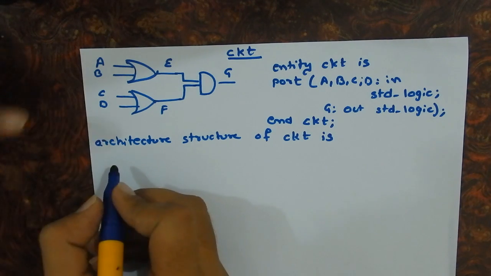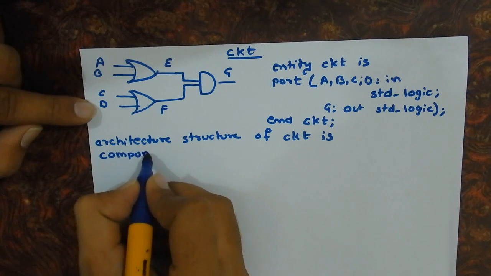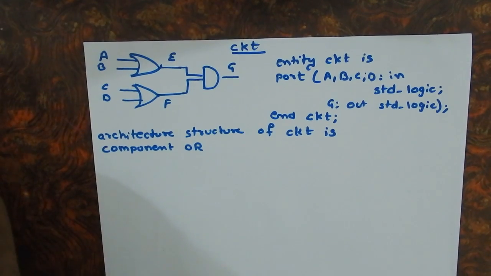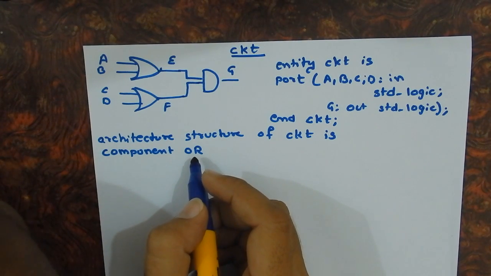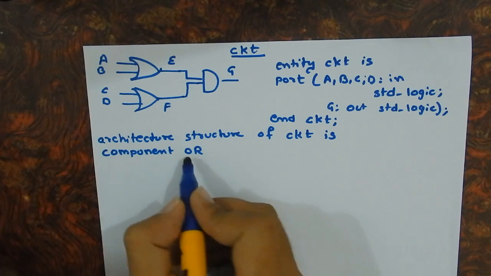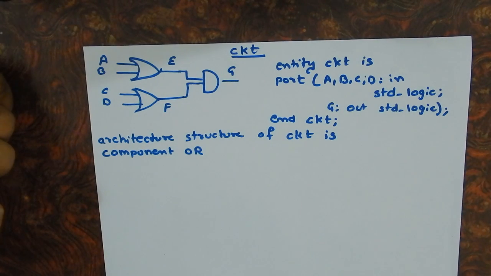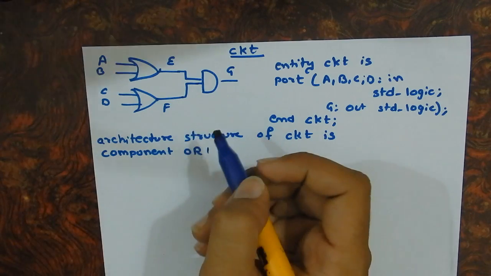The first thing you have to do is the component declaration. So let's write here component OR. Remember one thing, while declaring the components, this is the component name, and this should not clash with the name or keyword which is previously in VHDL. So if you write here OR, this will clash. So take any other name, take gate 1, gate 2, or OR1 or OR2, OR A or B, any of the names. One thing, it should not clash with the predefined keywords in VHDL. So I'm taking OR1, component OR1. And this is an AND gate, so I'll take component AND1.